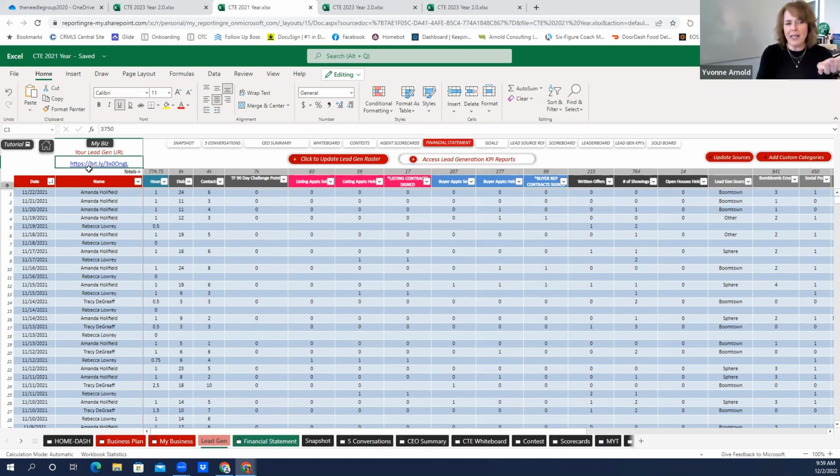It's super simple. And it's why they might go to a different product, to be unnamed, because they go, oh, this feeds automatically from your Follow Up Boss and your Boomtown. However, I've been in those products and I've had clients who use those products. The data is not accurate. They're saying a conversation is based on the length of time you're on the phone, because it's recording the length of time on the call. That doesn't mean you talk to anybody. Maybe some kid answered the phone, right? So in reality, it's really not accurate data.